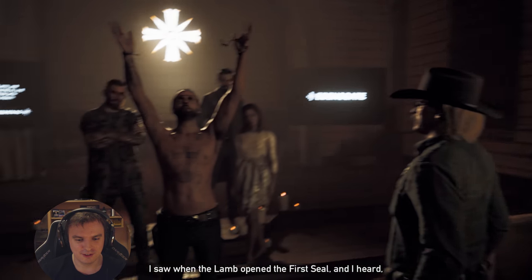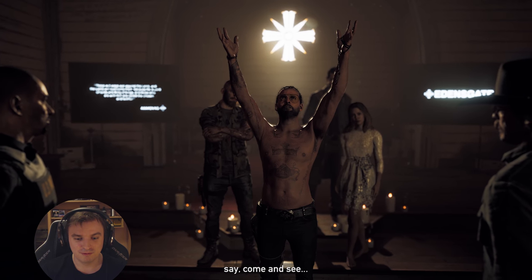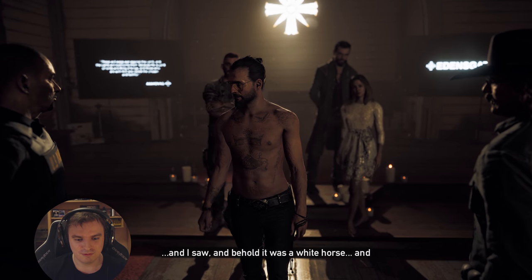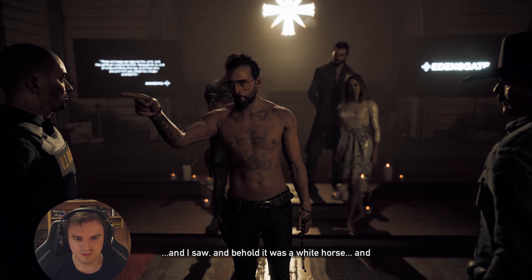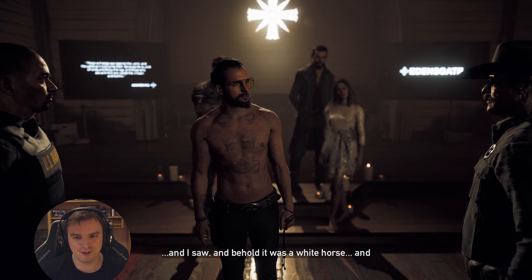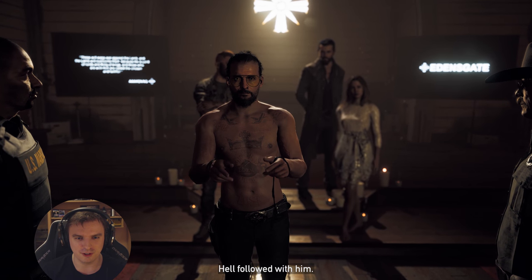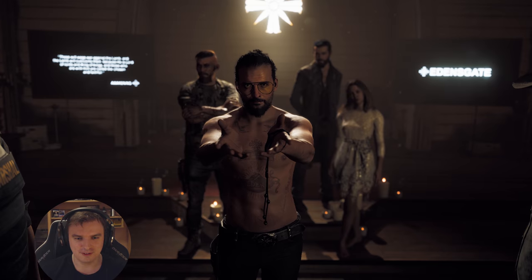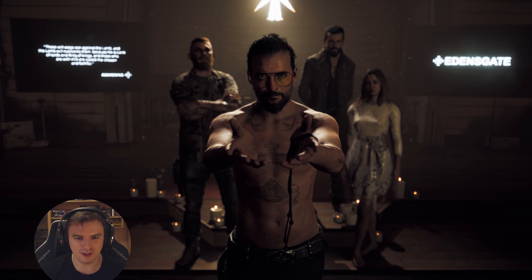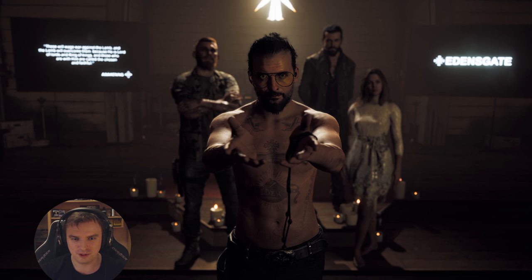I saw when the lamb opened the first seal, and I heard as it were the noise of thunder, one of the four beasts say, "Come and see." Step forward. And I saw, and behold, it was a white horse. Yes. Alright, so the asylum's number 113th room is for you. Totally free. Cuff this son of a bitch. God will not let you take me. White clothes also.